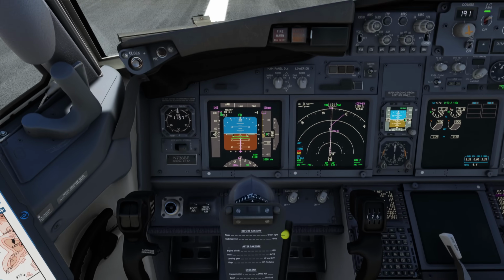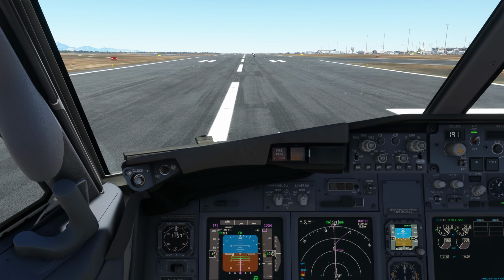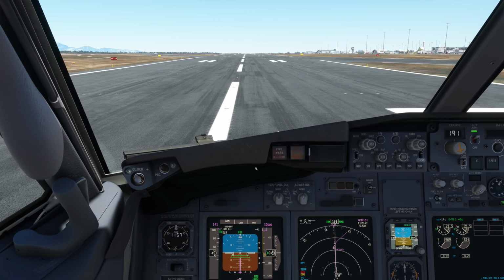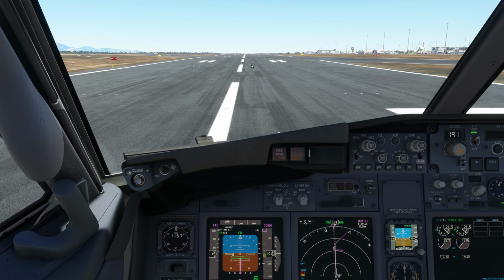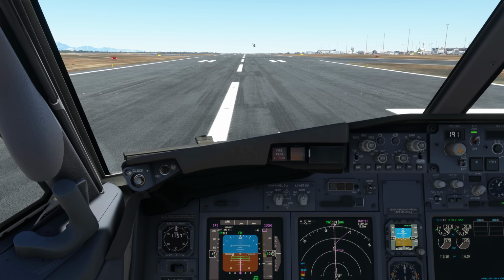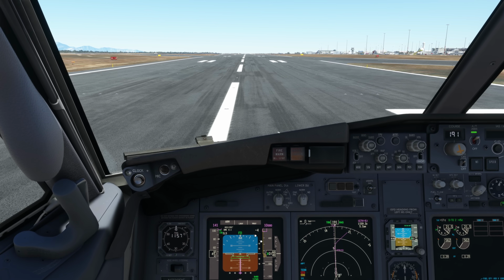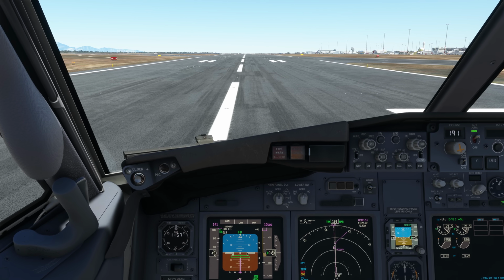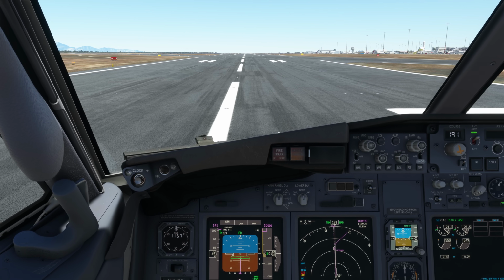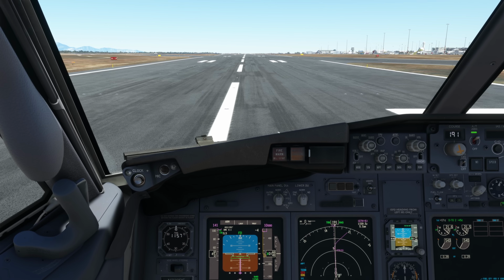So when we start to pull back on the control column, we are still looking outside towards the end of the runway. Eventually we will see the airplane start lifting up below our point of view, and when that happens we slowly transition our view onto the attitude indicator, which we are then going to use for the remainder of the rotation until we reach the initial pitch target. Regardless which airplane you fly, it is important that you know your pitch targets.